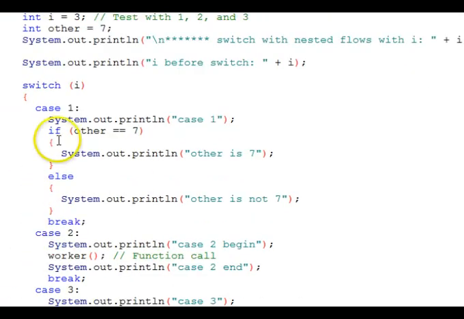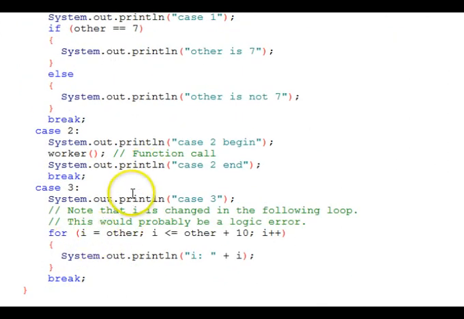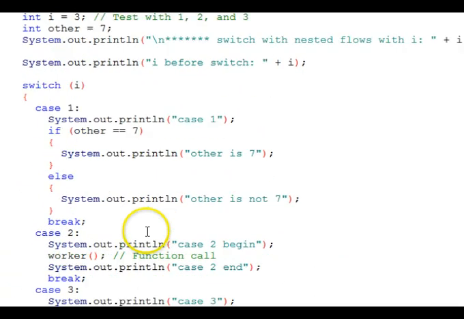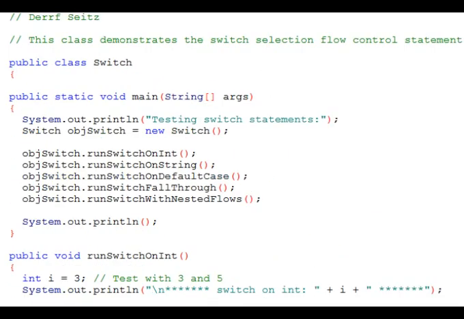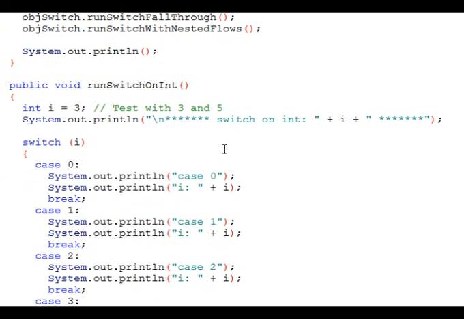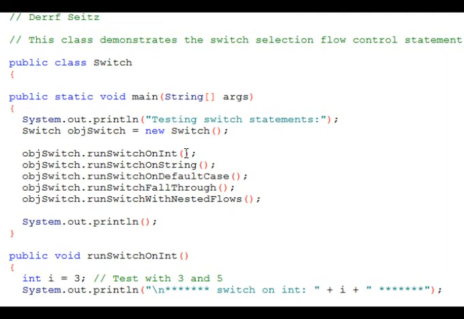You could have nested selections in there and for loops, whatever you want inside your cases, or call methods. So the switch statement is a very nice statement in your toolkit of selection flow control structures.